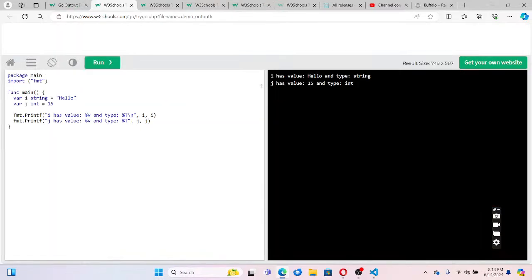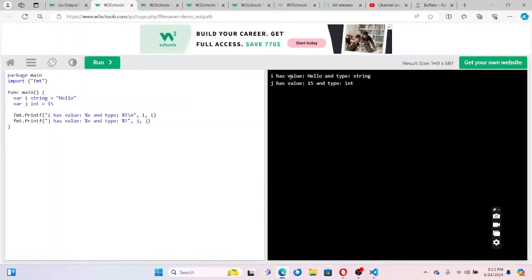For example, here you see i has a value of hello, and the type is string, percentage t. Similarly, j is of value 15 and the type is int, percentage t is int, and we are passing the value arguments here, and here this string with the arguments.